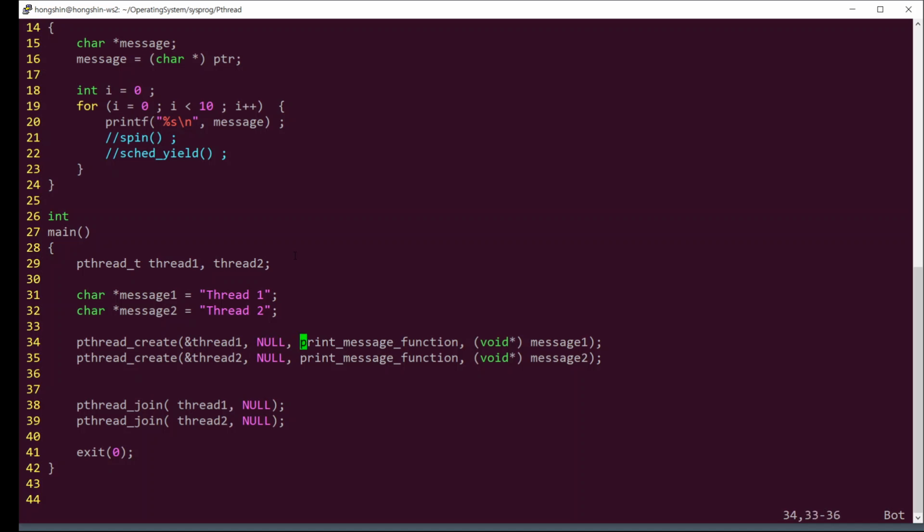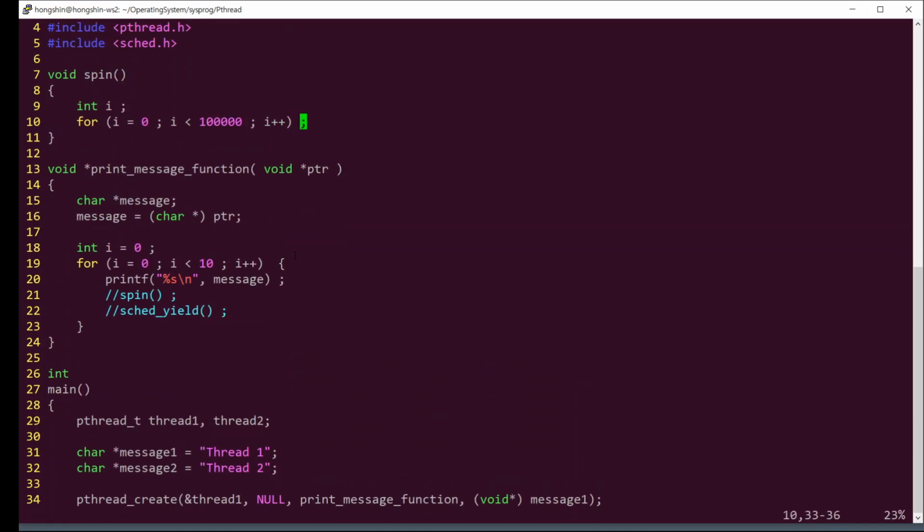And the third one is the function that will be executed by that thread. We're going to put the print message function here, which I already defined. This function is expected to receive one input argument, which is a pointer. And by this pointer, we can deliver some data to that function.